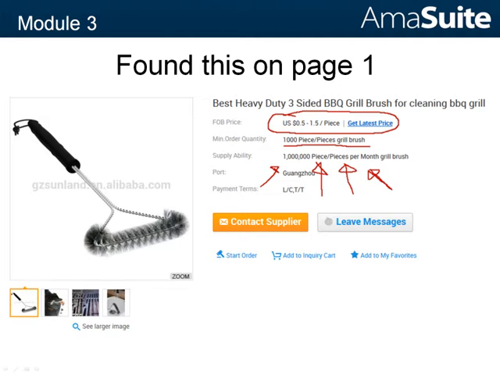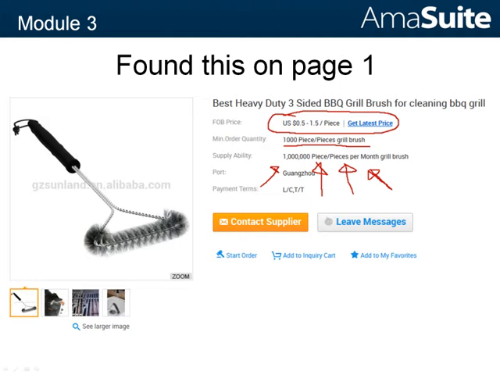But the other point I want to point out is the minimum order quantity, or the MOQ as it's called. They say 1,000 pieces for this option, right? So if it was 1,000 at 50 cents, that would be $500, or 1,000 at $1.50, that would be $1,500. So there's quite a bit of difference, and you might want to go with less when you first start, right? Because you're just starting out as a smaller business and you want to do a trial order. Well, there's a way around that, and we'll talk about that in a minute.